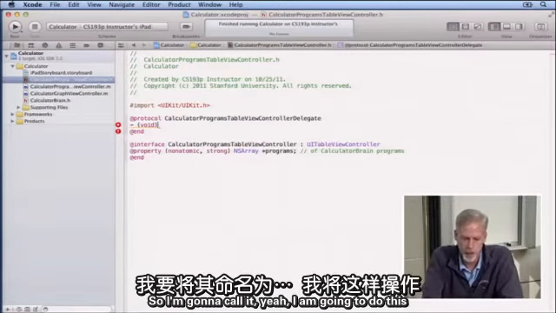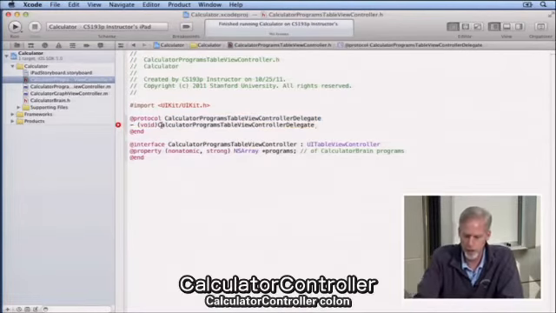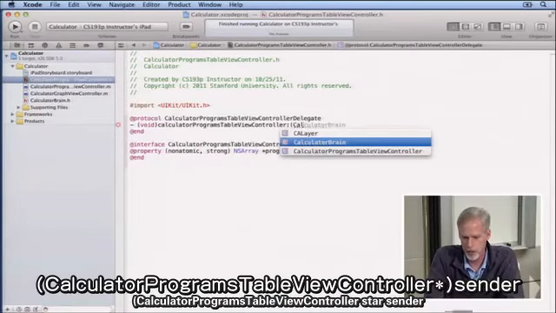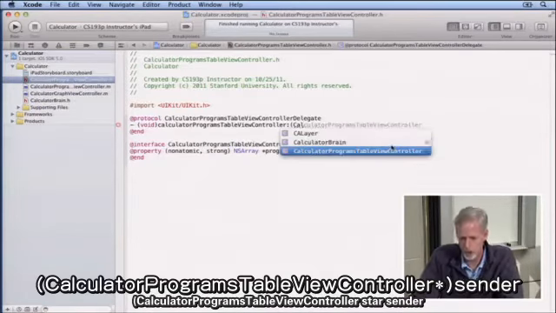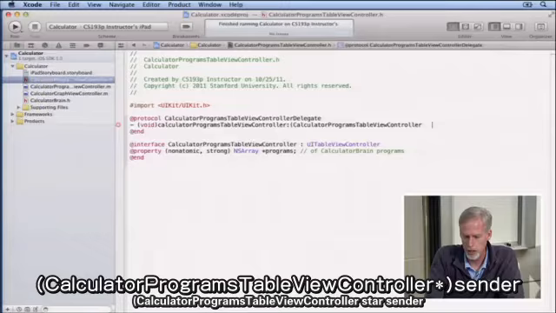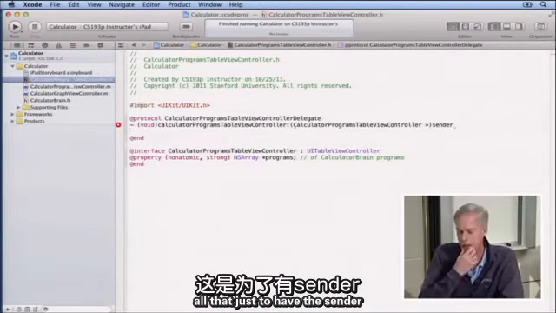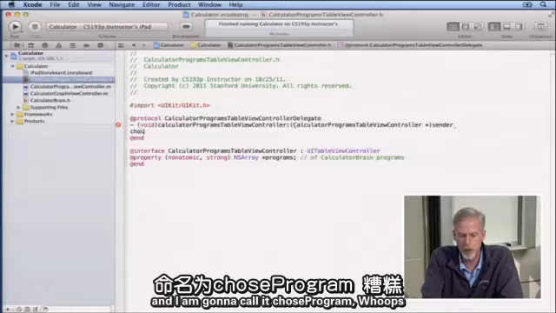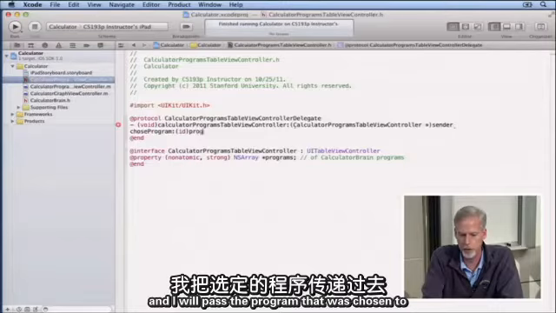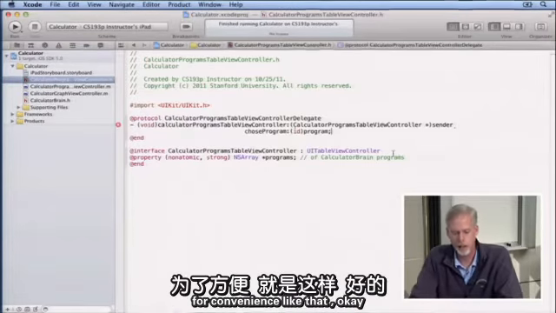It takes the CalculatorProgramsTableViewController star, sender, just to have the sender. I'm going to call it chose program, and I'll pass the program that was chosen just for convenience.